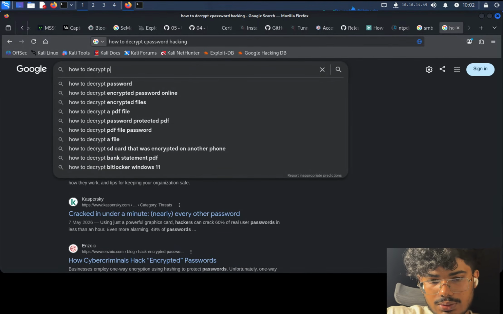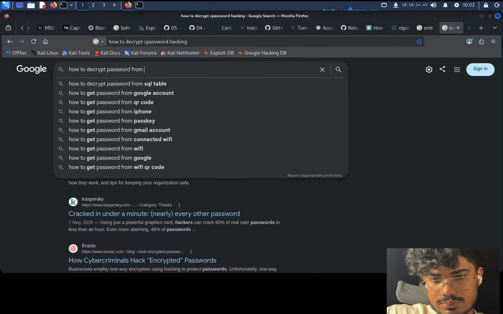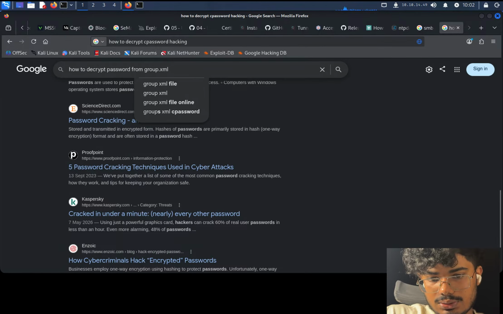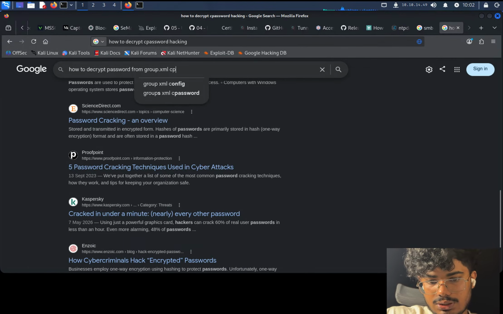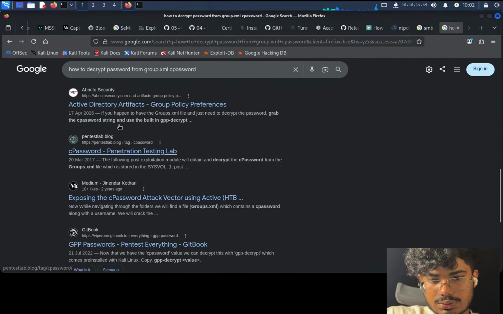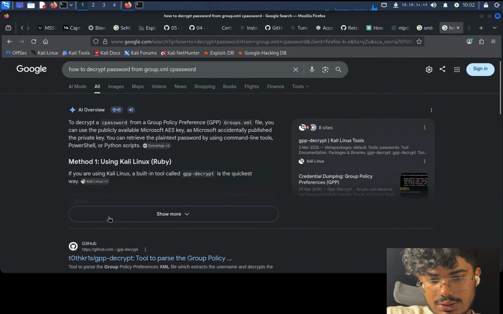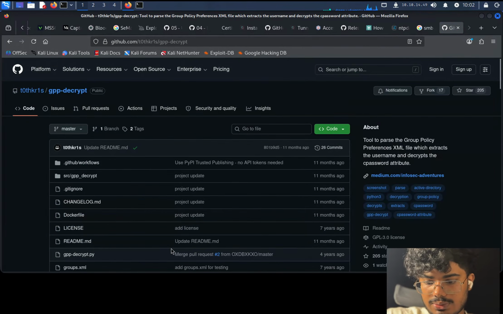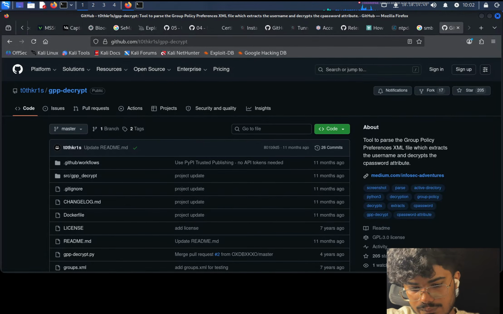Get password from groups.xml, cpassword. So we can see there's going to be a tool, gpp-decrypt. Just a minute.